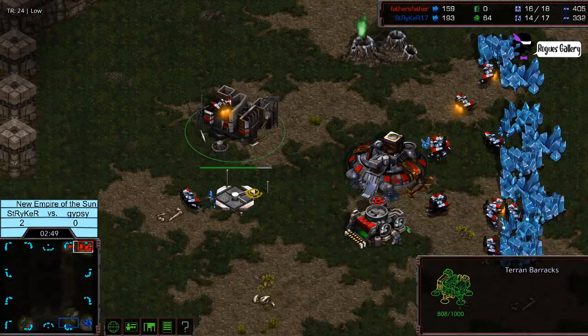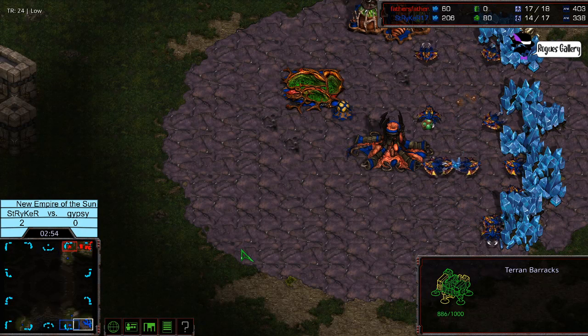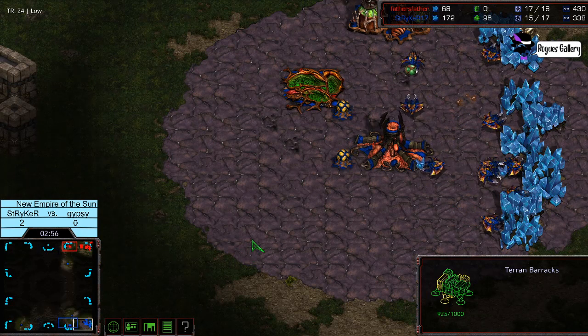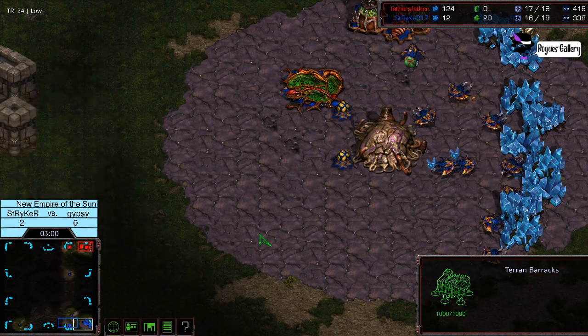This 13cc, I played against Gypsies a bunch. It hits really hard because I think Terran just gets everything right. You get your +1 on time, you get your range on time. Yeah. You really don't lose out on anything here.